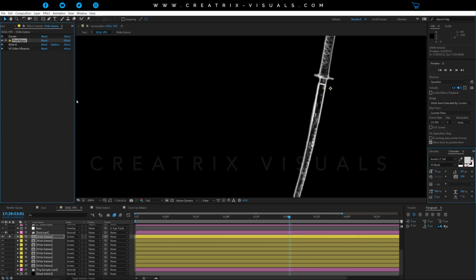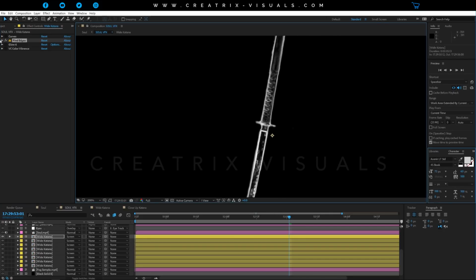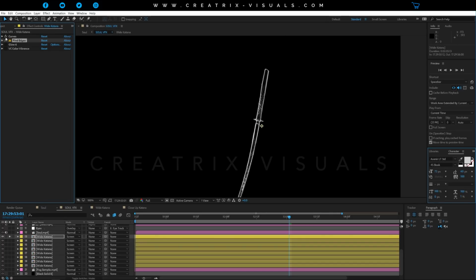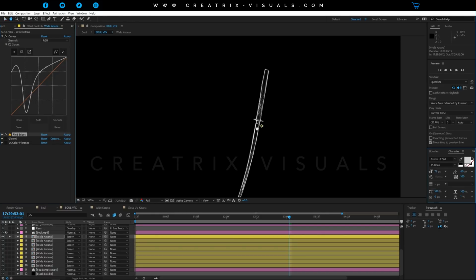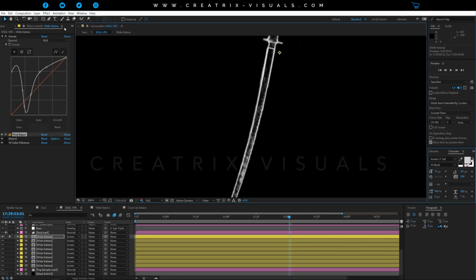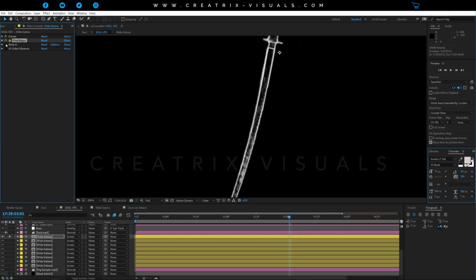Now, that's cool and all, but we can do a couple of things to make it look even better. As you can see, before my Find Edges effect, I have a curves adjustment. I'm having those curves adjustments just to adjust the alpha and the RGB of the blade, basically to control the amount of edges that After Effects finds with the Find Edges effect. So I played around, this looks kind of crazy, but this is not that important. You can just play around and you will see how the edges of whatever you have are getting affected because of the curves adjustment.